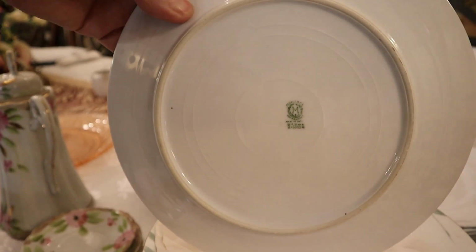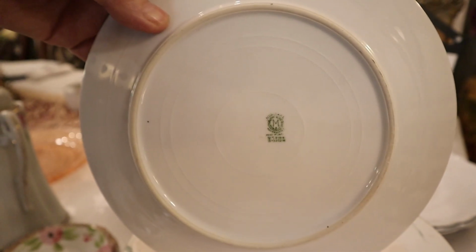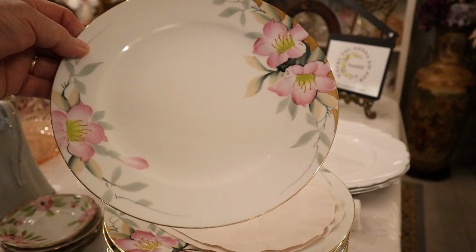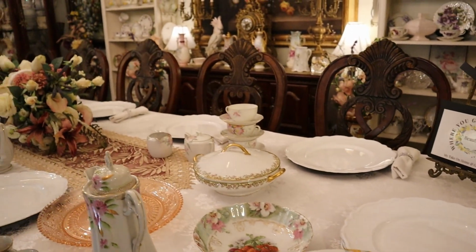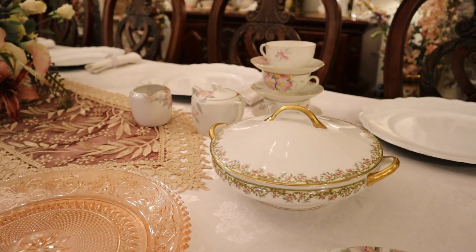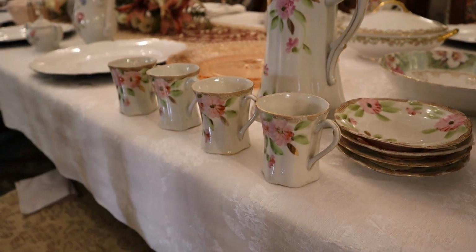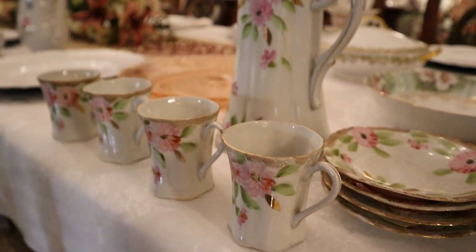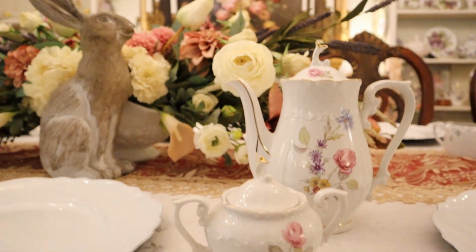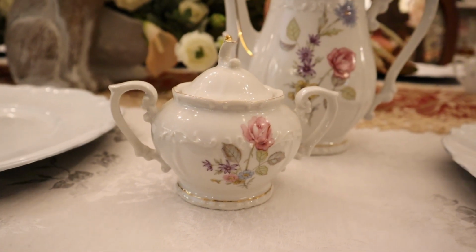There's a green stamp and there's a pink or red, and that tells you the dates. These are from the 20s and 30s, and they're just glorious. I know you agree, some of you have seen them before, but you're not going to see them like this. Here's an incredible tureen made in Japan, or Nippon. An Austrian berry bowl. We have a cocoa pot set with four little demitasse cups from Japan. We have Vienna Woods coffee pot and sugar made in Augarten, Vienna, Austria.